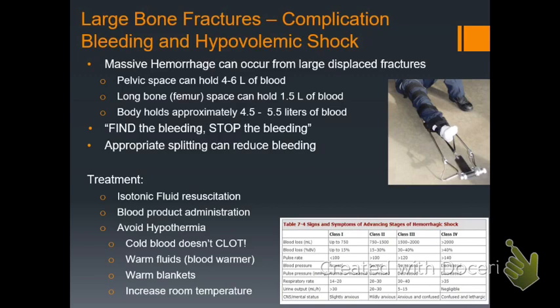Well, the only way to get that bleeding to stop is to try to get that leg back into alignment. But sometimes we give blood and fluids until we can find the bleeding and stop it. Sometimes you can't keep it in until the bleeding stops, and that's where you'll see trauma bays with blood. That's where we'll do massive transfusion on patients until they can get the bleeding to stop. So basically, yes, sometimes we will put blood and plasma and cryo into the patient and it dumps right back out onto the floor.